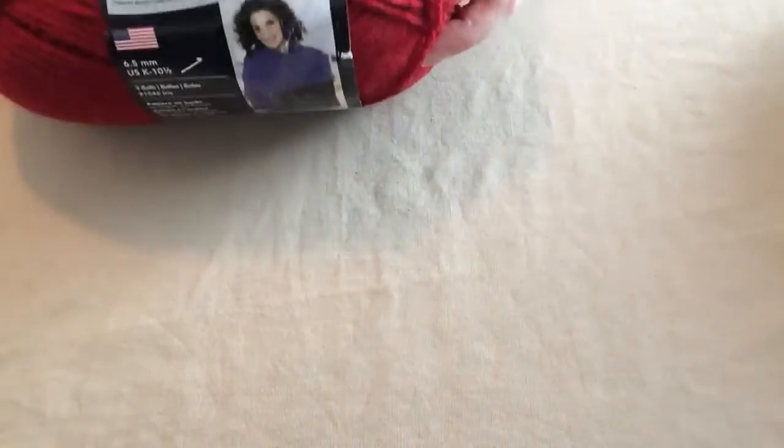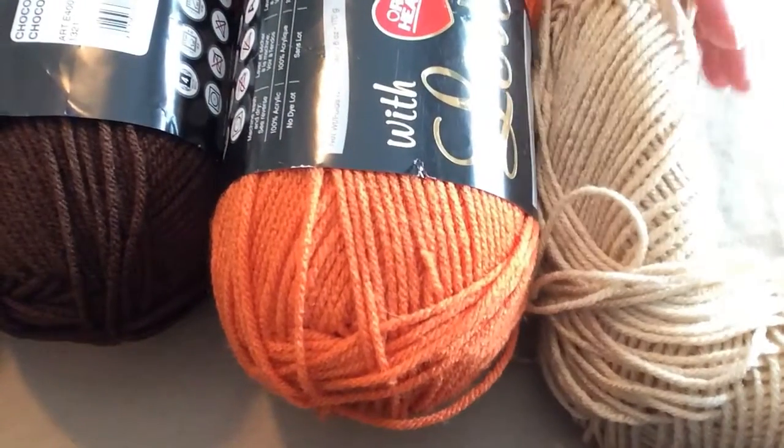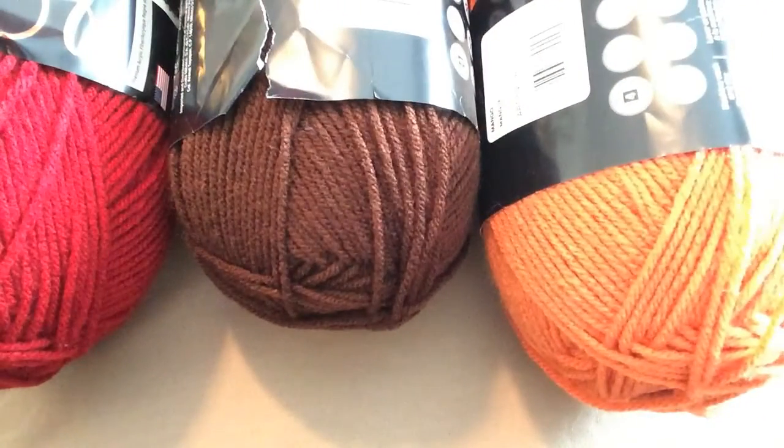All right, let me tell you what colors we're using today. We're going to be using With Love from Red Heart. I'm going to be using this Pretty Red Berry, this Chocolate Brown, this Orange, and then this Beige for my 4 colors. These are all from Red Heart With Love, which is one of my favorite yarns.